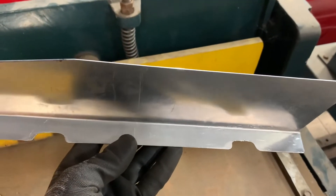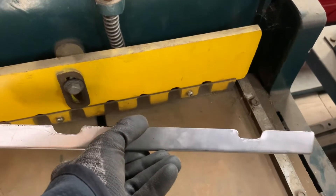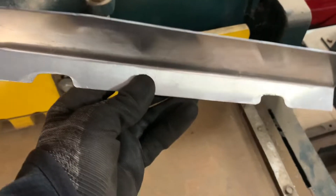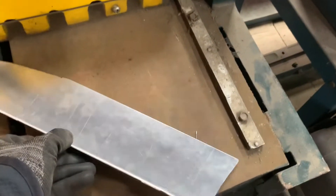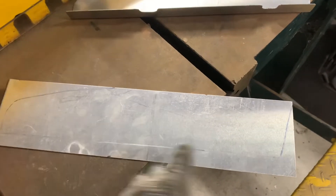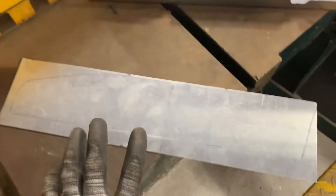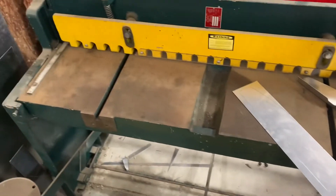I measured and cut a couple of little notches for the flange hanging off the front of the radiator so it sits nice and flush. I cut those in with a bench grinder — they're not perfect, but they work. That's my template, and after I did the passenger side, I traced it onto the sheet that'll go on the driver's side. I'm going to trim it on the bottom and top to get my angle, then put my flange in. I got a great deal several years ago on a shear and a brake for my shop, so I can cut and bend sheet metal relatively quickly.